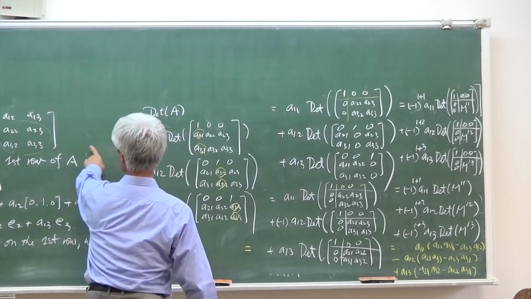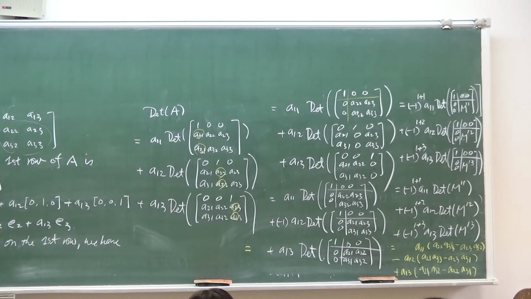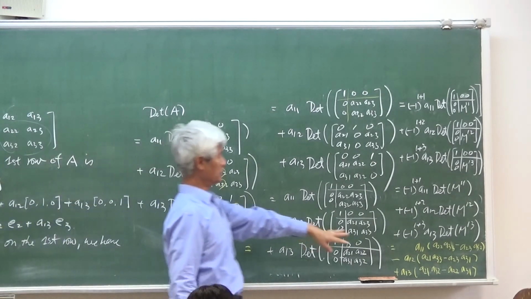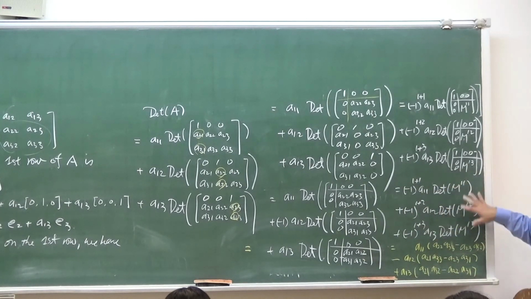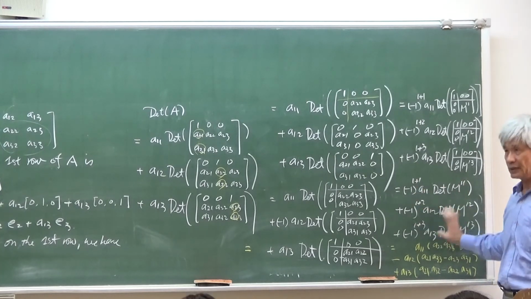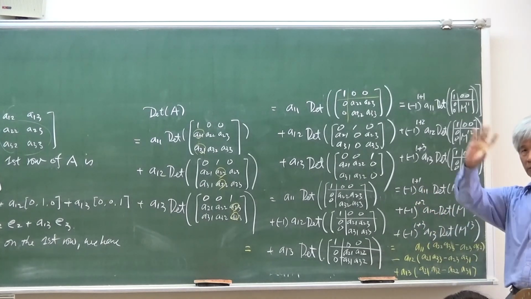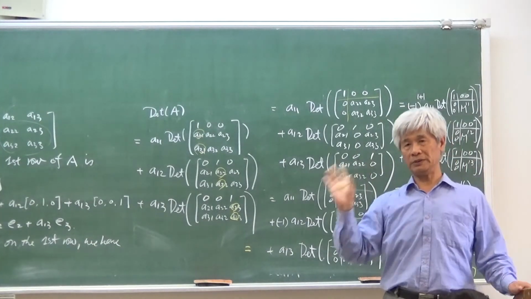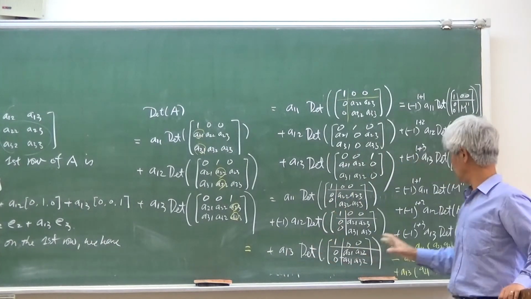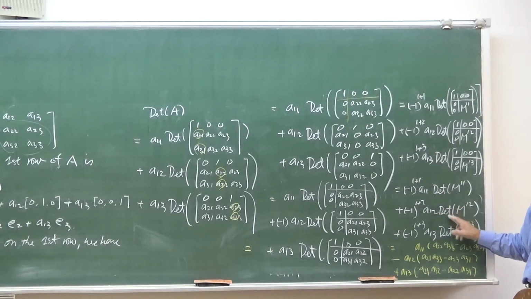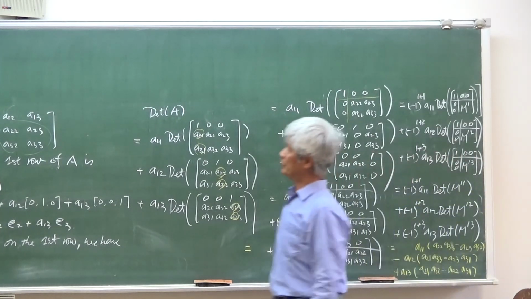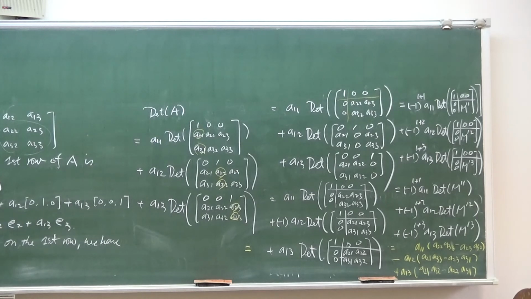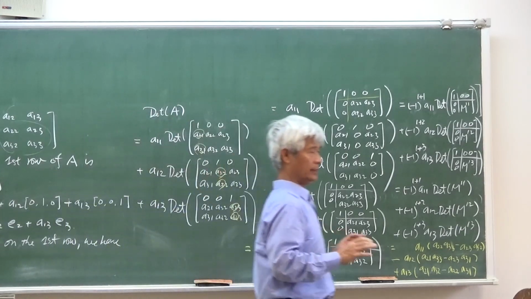You can see I start with a general 3x3 matrix, and I found the formula. Alright, so this is important, but the most important thing is this formula, because the induction is based on it. So we use the minors to compute the determinants, and that is the theoretical advantage. This example is very important. It gives you the idea of what I will do next on Friday.